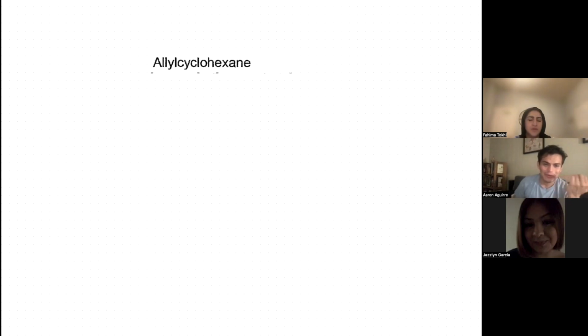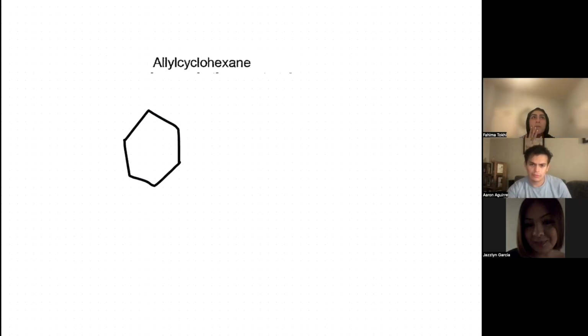Let me search up what it is. You can see the drawing, right? It looks almost like an ethyl, but it's like an ethyl with a double bond at the end of it, right? Allyl. It's an unsaturated hydrocarbon. I guess it is a real thing. It looks like this. It has one more carbon bond. Okay, yeah, an allyl is a CH2 double bond CH to a CH2.